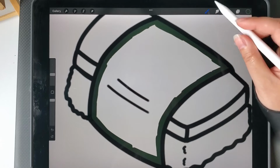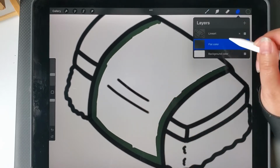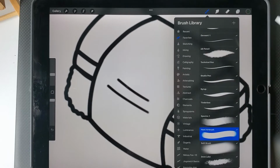A hard brush that I'm using has pretty good coverage, but if I were to, guys, please behave, okay? Let me clear this and let me use a different brush.